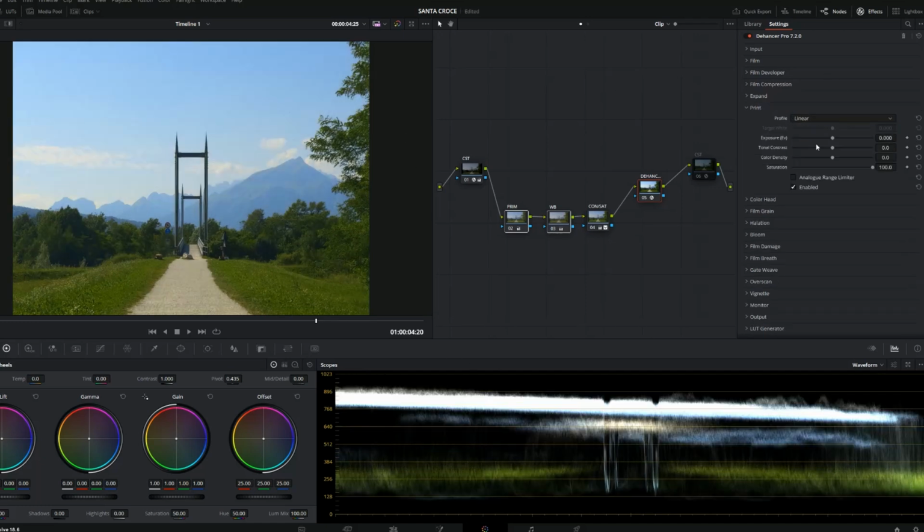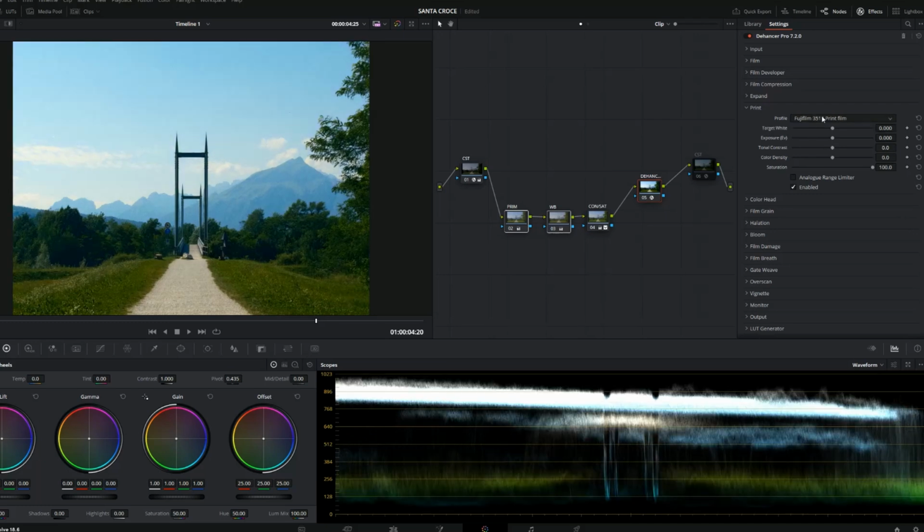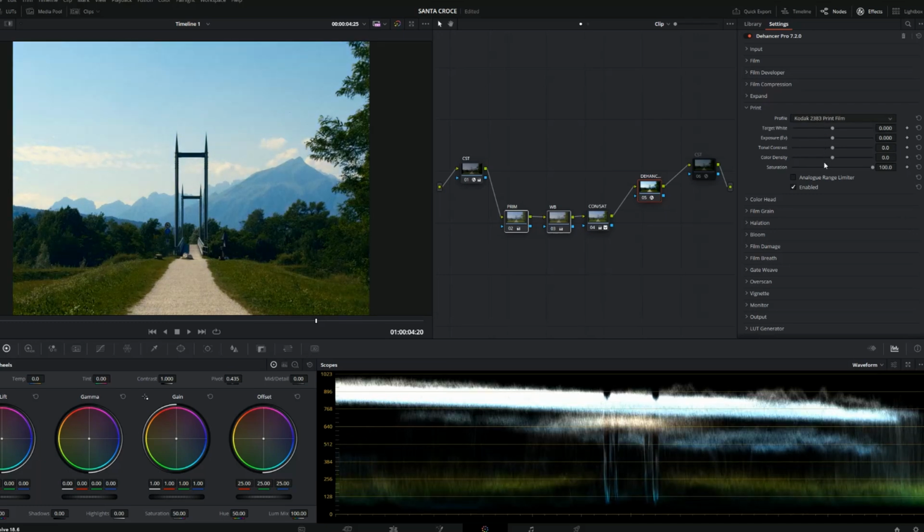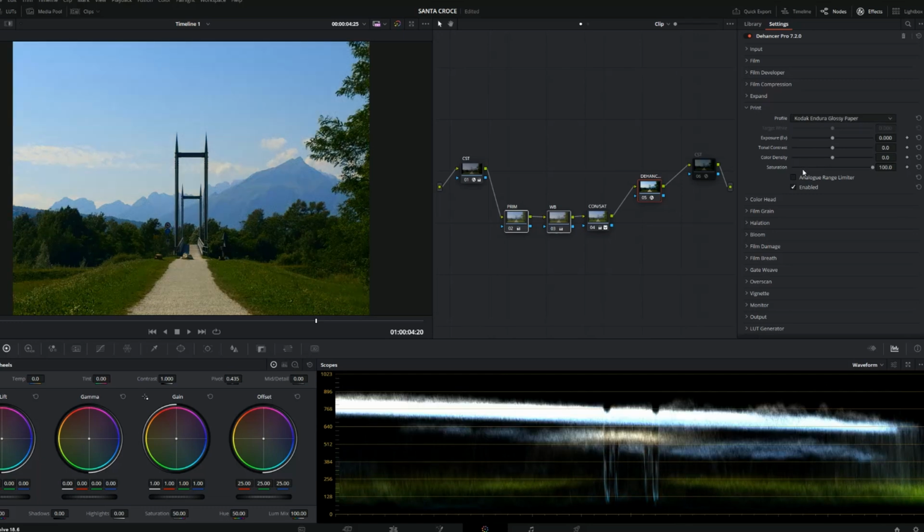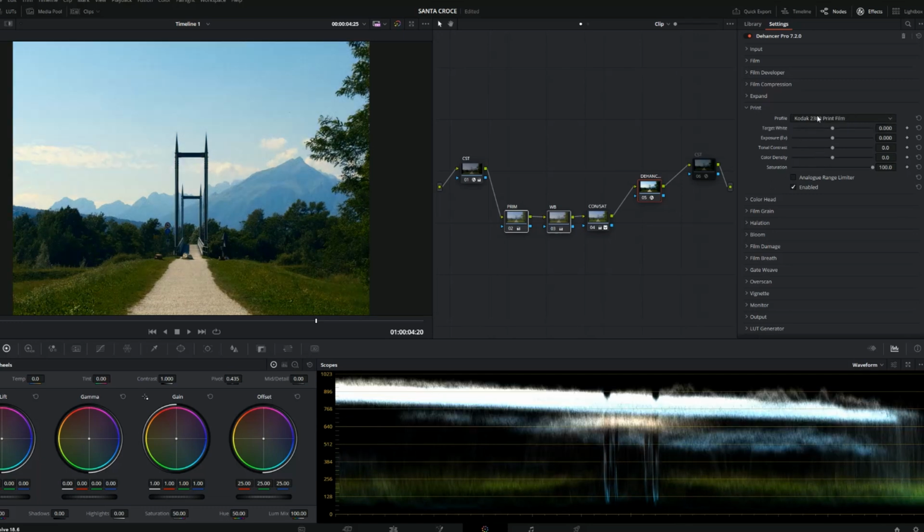The print is another big one. This is basically the last step in the analog film simulation process, where it's the actual film that it is printed on. So you see there's Fujifilm film, Kodak, and then there's also Kodak glossy paper, so as if it's printed on paper for you to look at. These two, I believe, are meant to replicate film that's ready to be projected as a final moving picture.